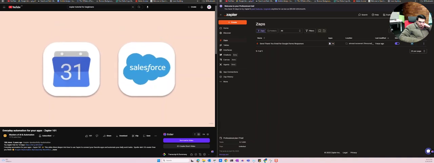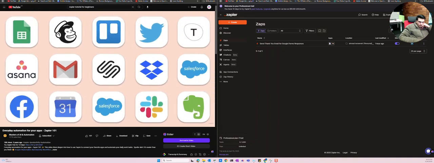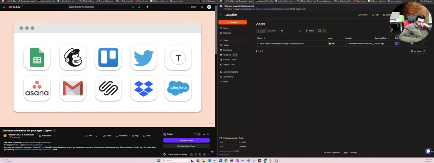We use apps every day. Think Gmail, Google Calendar, or Salesforce. We access these apps with a web browser on our computer or on our phone. This is called the app's user interface, or UI. The UI lets us interact with the app by clicking buttons and typing text. It's designed so that humans can easily talk with computers.